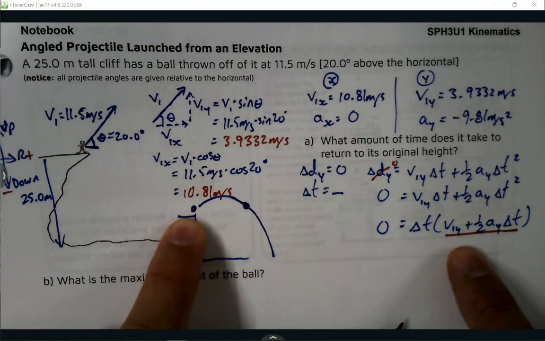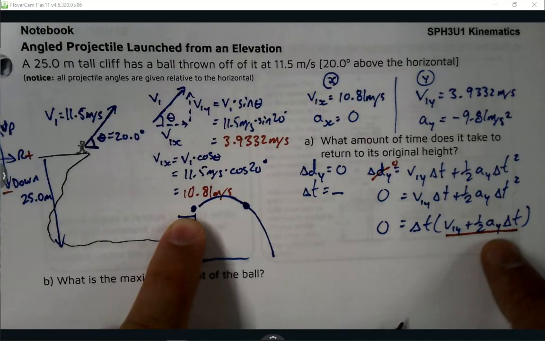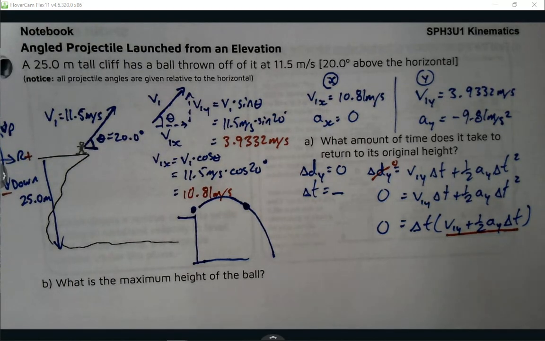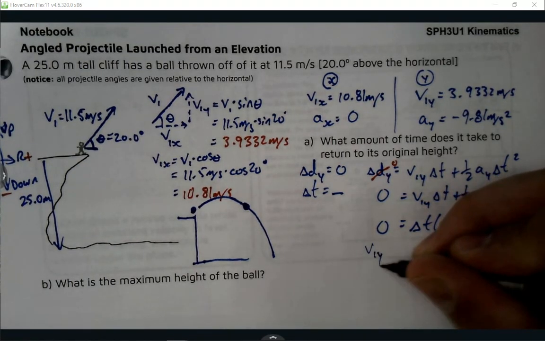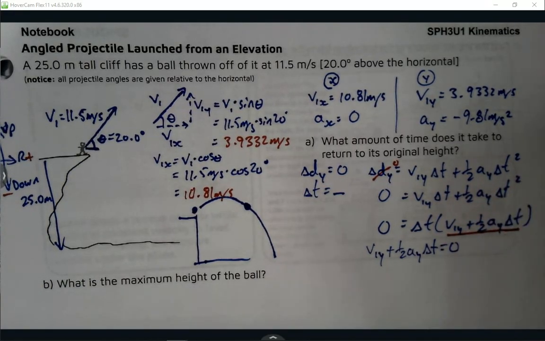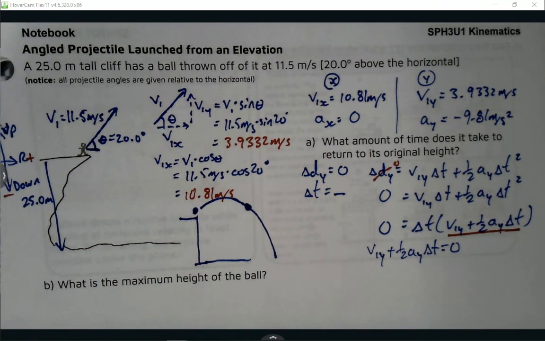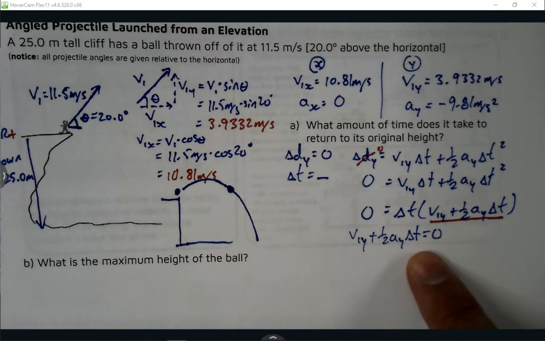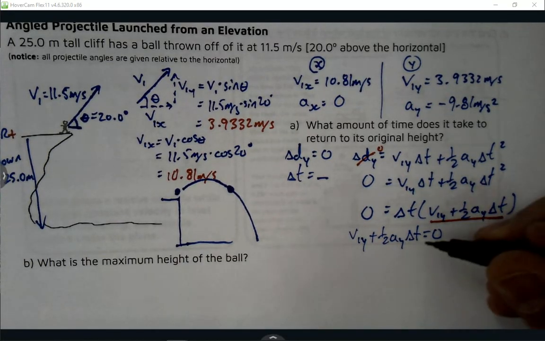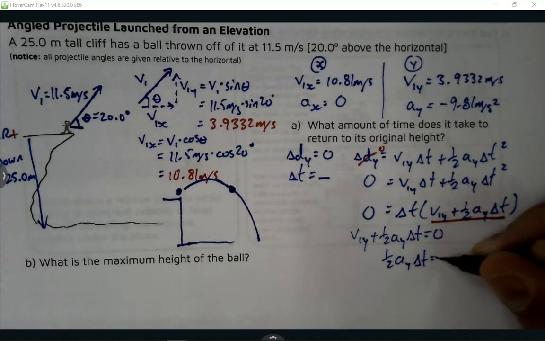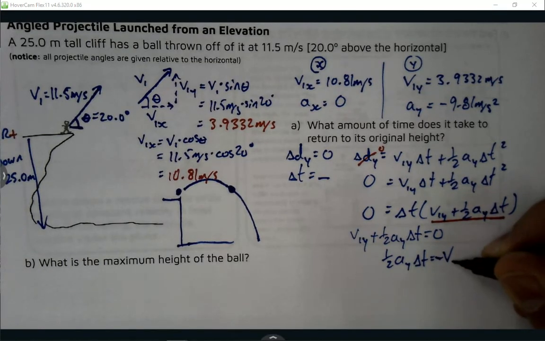And so the other route, if you're that kind of person, is to say, hey, we should be looking for the solution to this binomial being equal to 0. So I say, okay, I can do that. I'll say v1y plus 1/2 ay delta t equals 0 then. Again, I'm using my basic math skills, and I'm using it in the context of physics, right? And I'm trying to find out what that time value is. All right, so I'm going to take the v1y over to the other side. I get 1/2 ay delta t equals negative v1y.